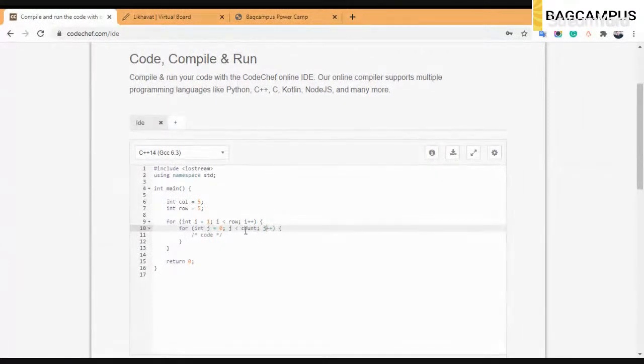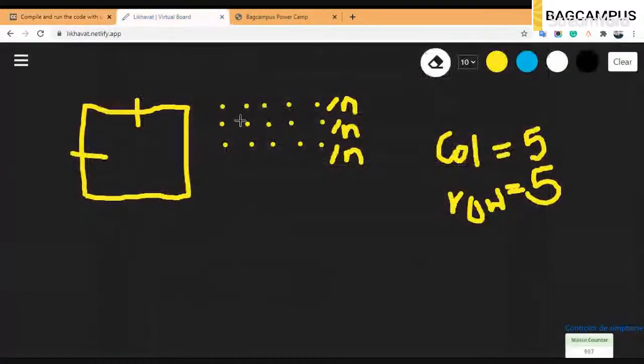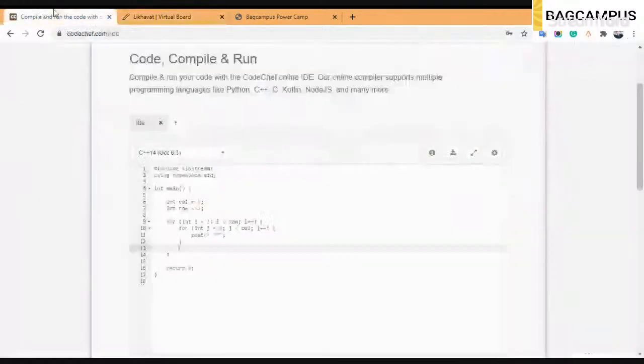And the maximum amount of it is a column. Okay, so now what I have to use is a cout statement, and what I have to print is a star. Okay, I'm using an asterisk sign up here. Then as soon as this is over, as we discussed, we have to give an endl or slash n statement to open it in a new line. So I'm doing the same.